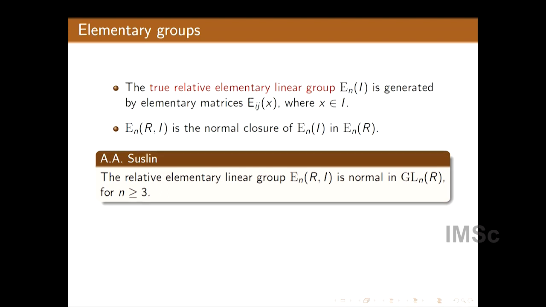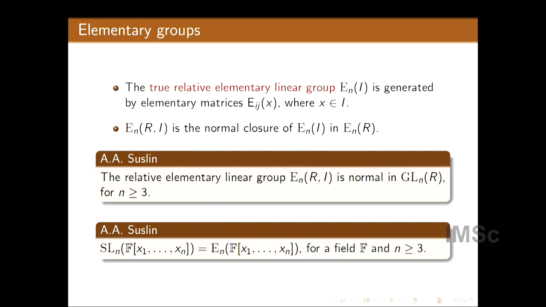One nice application of this result, also proved by Suslin, is that over the polynomial ring over a field, if we pick any element of SL_n, it can be written as a finite product of elementary matrices over the polynomial ring, again for size bigger than or equal to 3. So this is the normality theorem of Suslin, and now I will go on talking about similar theorems in other setups. Whatever definitions are required, I will recall.